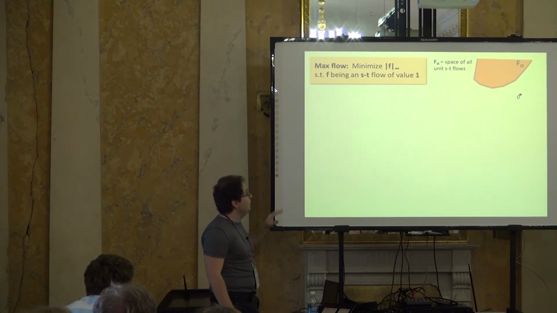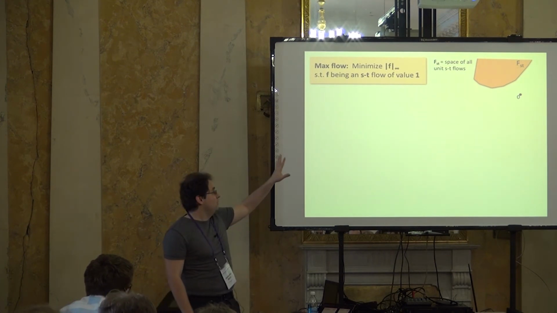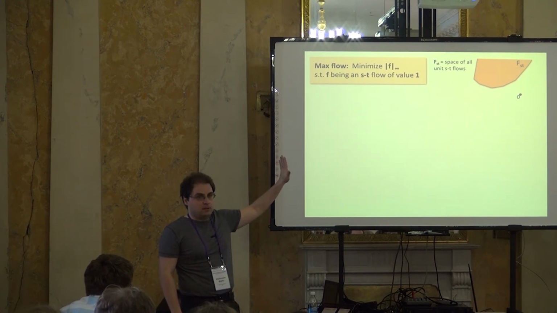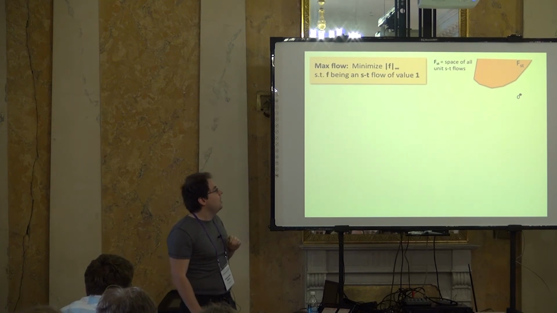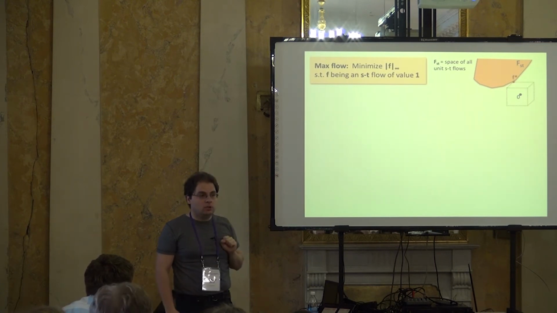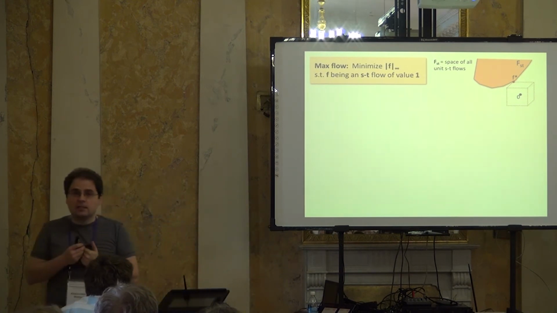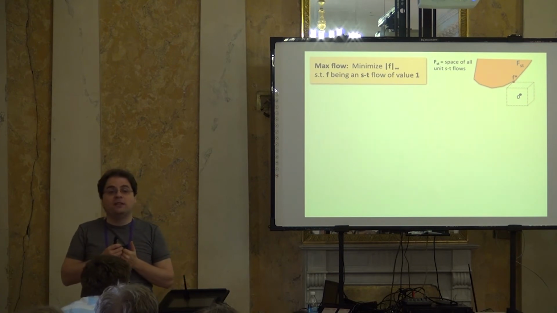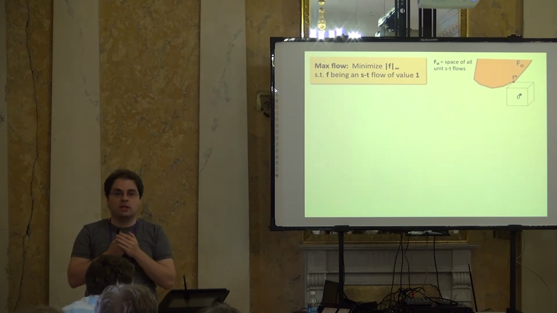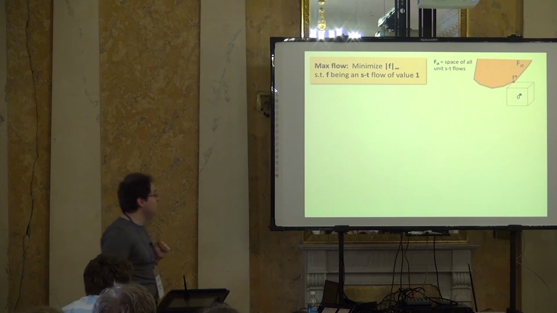Okay, and just to recall, this is the problem we are solving, and to get some geometric intuition: if I look at the space of all the vectors that correspond to unit ST flows, and as you will see, this actually is an affine subspace of the whole space, what we want to do is find the minimum radius box around the origin that intersects this subspace of unit capacity flows. So we want to find the intersection of this minimum side box around the origin and this affine subspace corresponding to the max flow. That's the problem we are trying to solve.